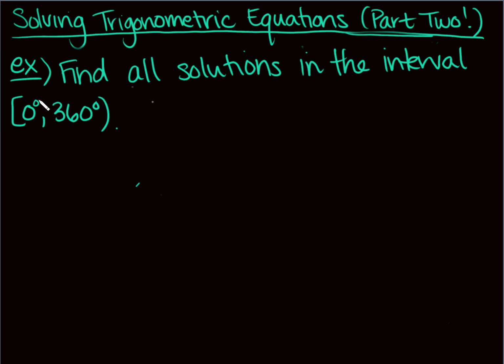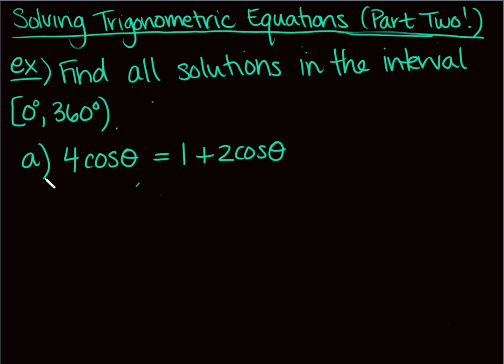So 0 to 360. And let's start off with one that isn't going to be hopefully too hard, and then we'll get harder, right? 4 cosine theta equals 1 plus 2 cosine theta. All right, so I want all solutions, and let's find all solutions in this interval. Let's do part A, because we'll do a couple here where we want all solutions in the interval 0 to 360. So I have 4 cosine of theta, and I'm using theta apparently now instead of x, equals 1 plus 2 cosine of theta.